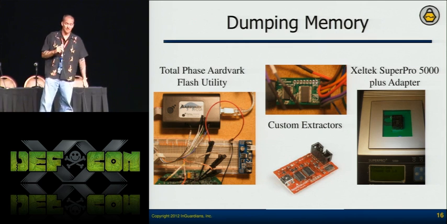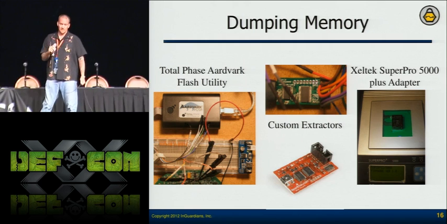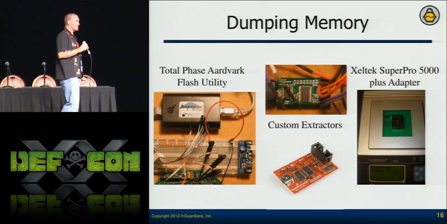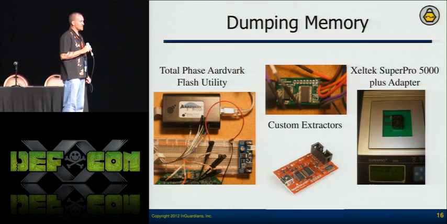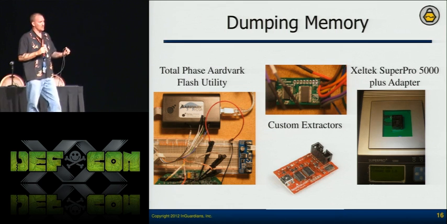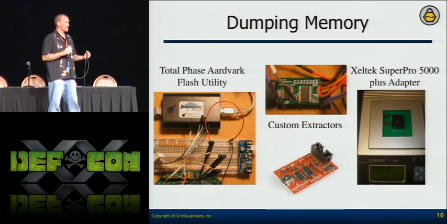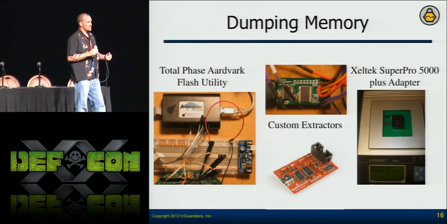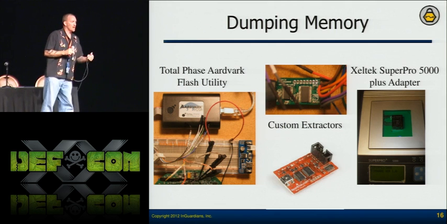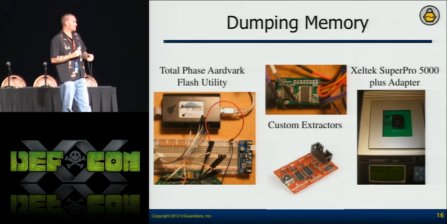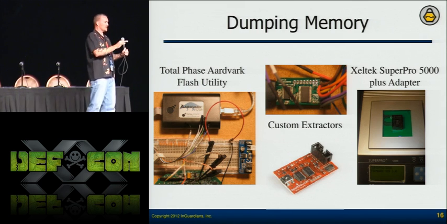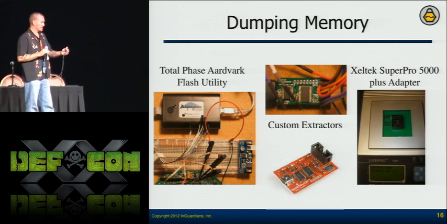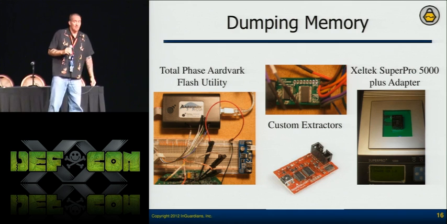The question was, are they subject to differential power analysis attacks? Some are. If you can name a vulnerability, generally you're going to test for it. Usually what I do is I prioritize. I might have a particular thing that I'm going after. For this, I'm specifically concerned with the optical port, so I was going off that. I wasn't doing firmware analysis at this portion, or it depends on what type of assessment we're doing, so we prioritize. Does that answer your question? Okay. All right, back to memory components.